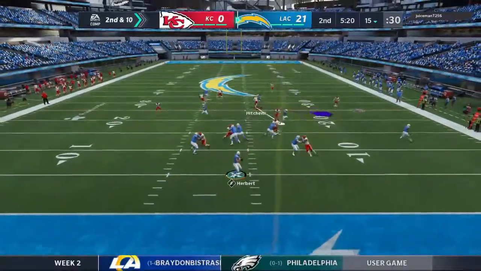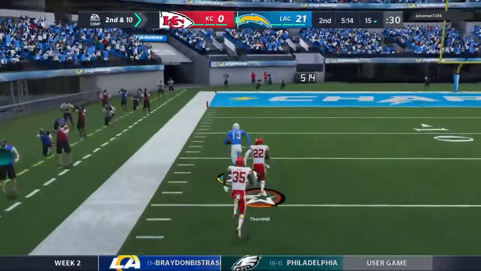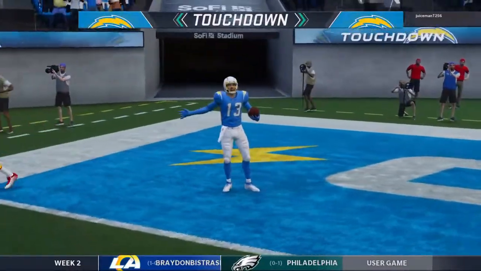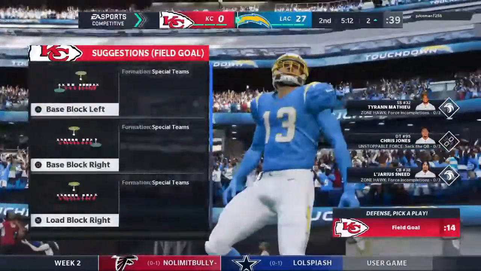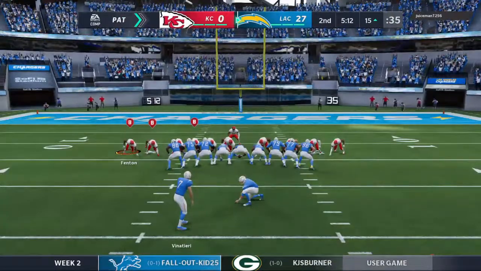To throw again, Herbert. He's going to look for Allen now on the deep ball. Oh, this is taken in. It's complete. 20-10, touchdown, L.A. Keenan Allen, 85 yards. And the Chargers find a way to stretch their lead. Good start to the season for him. He had the touchdown last week in the opener and a second one in week 2 now.